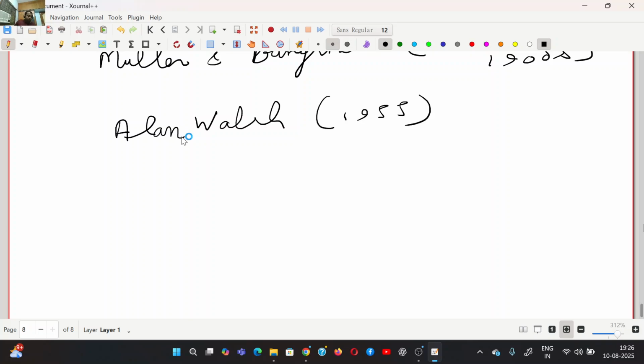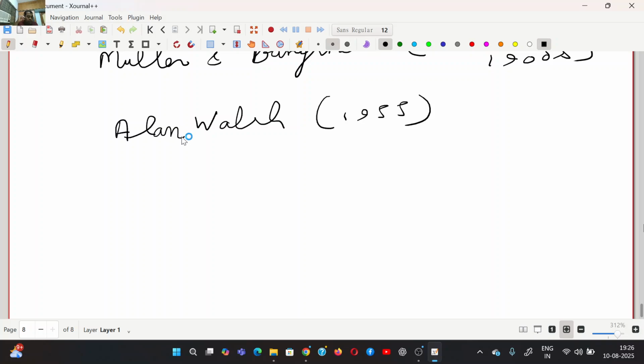He was an Australian physicist. His importance is that he proposed the use of AS to detect metals at ultra trace levels for the first time. Before him, emission methods were more dominant. When an atom is excited, it goes to a higher energy level, and when it comes back to a lower energy level, it emits light. But Walsh recognized that absorption could offer higher selectivity and simpler spectra. His approach enabled scientists to directly measure ground state atom absorption using line sources such as hollow cathode lamps.